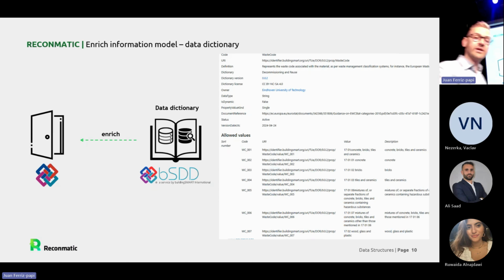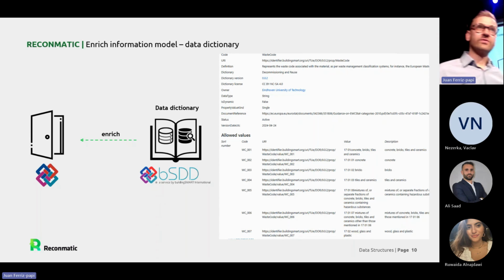We can go even deeper and say, okay, we actually have a waste code property, right? Waste codes are described in the European waste classification codes, and we can actually describe this information, right? So we can define the data type, it's a string, or for different data types, it could be integer, etc. And we can create lists of available values, right?